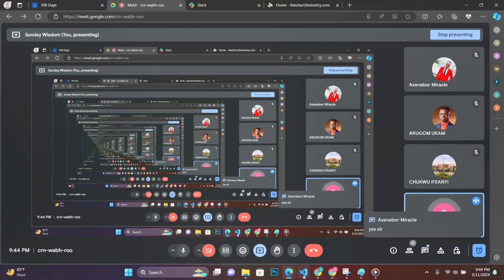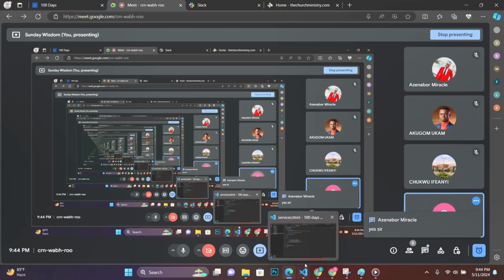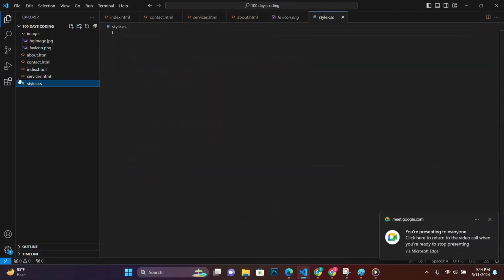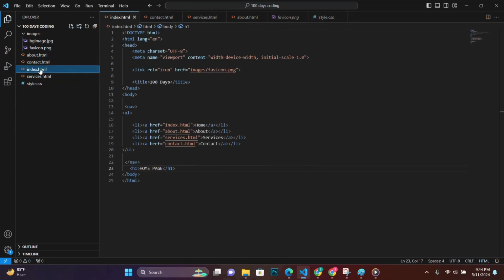Let's go ahead and do a bit of styling. So we already have our CSS file here. I want to use external CSS and you already know how to link it. We've done that before. We're still going to link it because we don't have a link here.